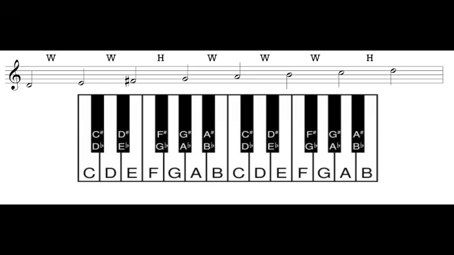I want a whole step between A and B: a half step between A and A sharp, and another between A sharp and B — two half steps make a whole step. The next interval is another whole step from B to C, but there are no notes in between B and C, so it's a half step right now. To make it a whole step I change my C to C sharp: B to C and C to C sharp, making the whole step I'm looking for. Finally, I need a half step between C sharp and D — there are no notes between C sharp and D, giving me the half step. If this wasn't a half step, it would mean I made a mistake somewhere earlier and I would go back and check my work.